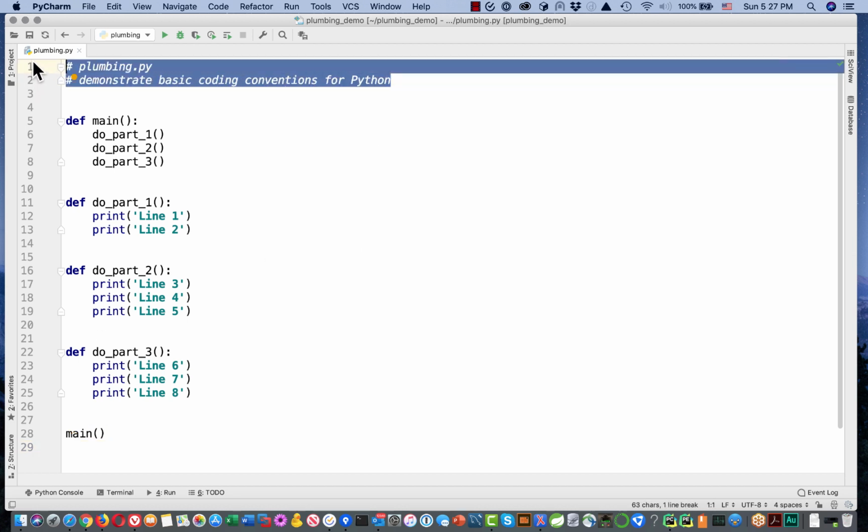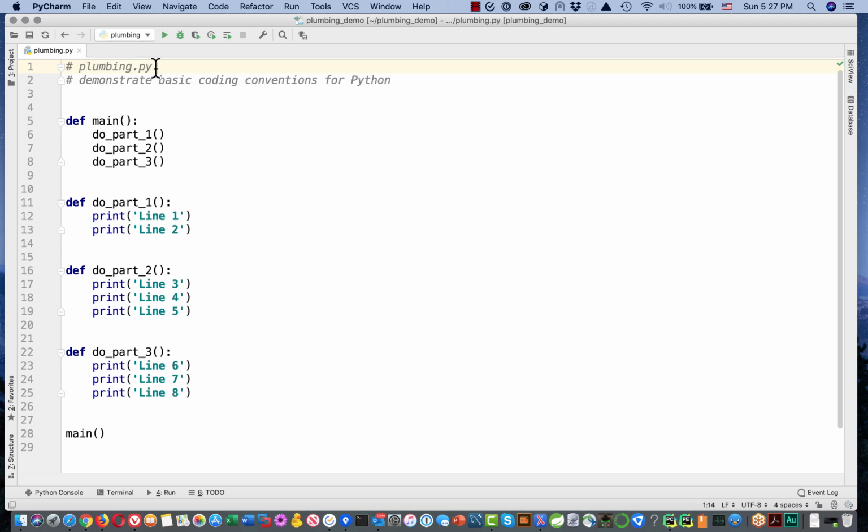We're going to begin with these two comments. The one that just has the name of the file, so you can see it if you do a screenshot, and then the second one has a statement of the intention of the program overall.